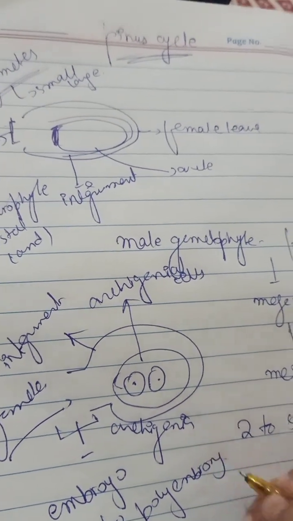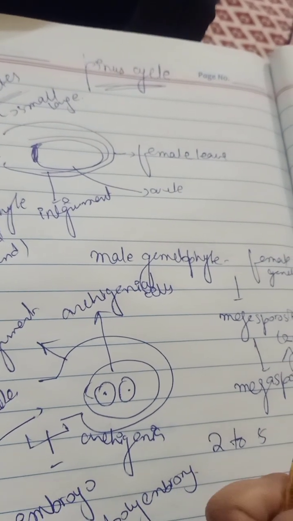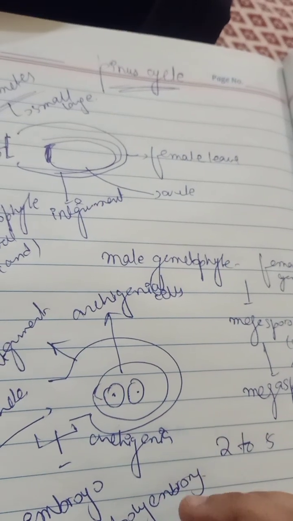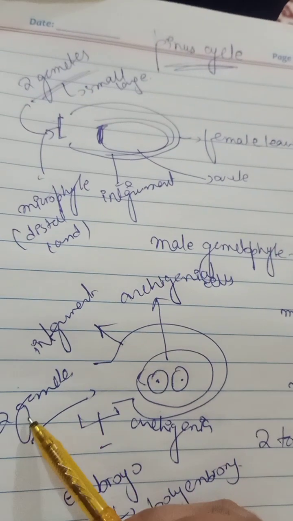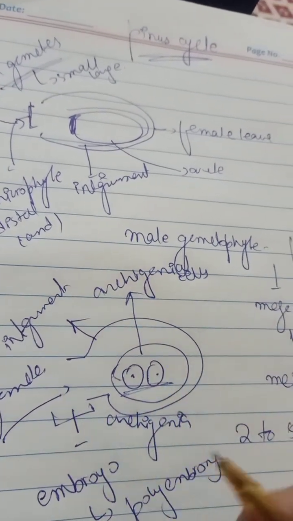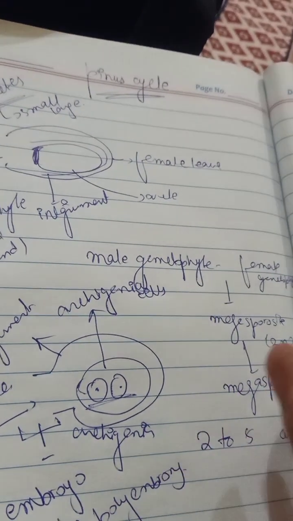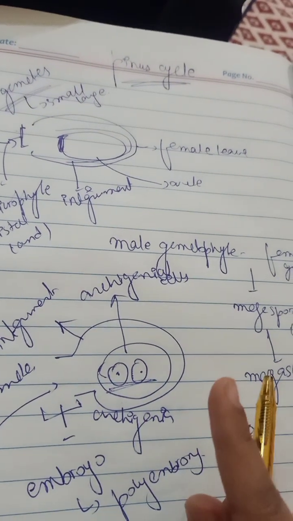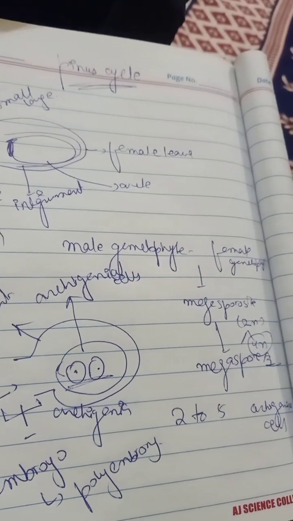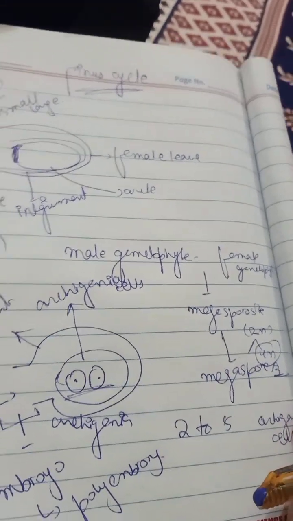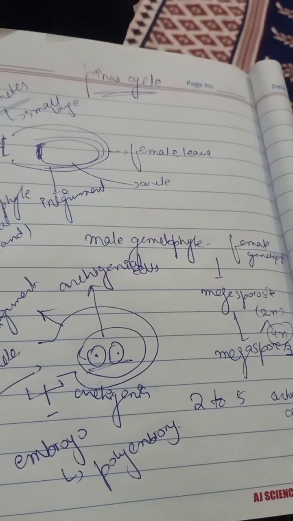This is also called polyembryony. Why is it called polyembryony? Because when the male gametes move toward the archegonia, more than one embryo will be developed. Here, if there are two archegonia, 2 embryos will be developed. After some time the rest will all degenerate and 1 will remain, because the ovum can only provide nourishment to a single embryo. So that's why all the embryos degenerate and 1 remains.